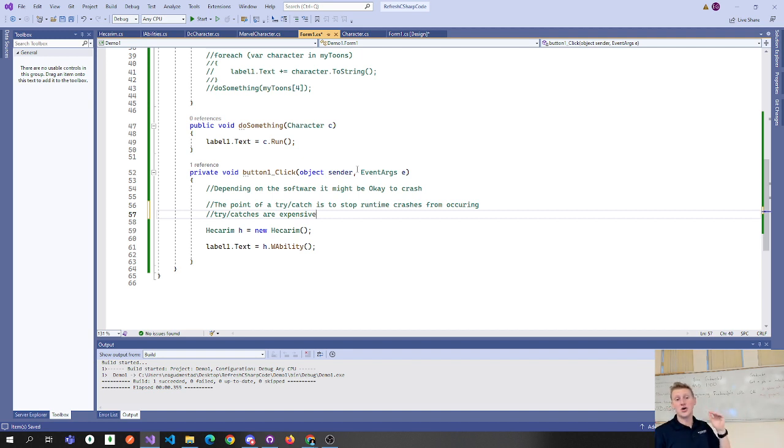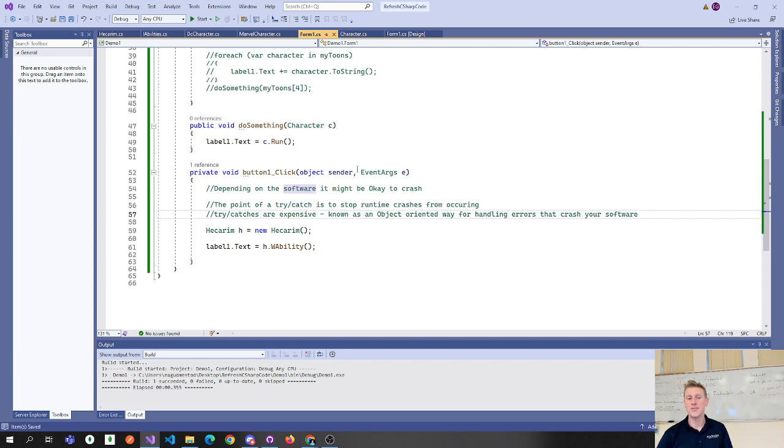So that's why you might not put in try catch blocks, because they can be considered expensive. They are known as an object-oriented way of handling errors, errors that crash your software.